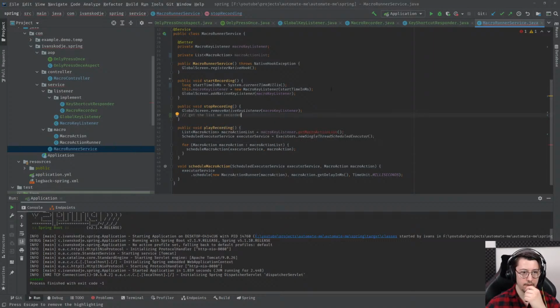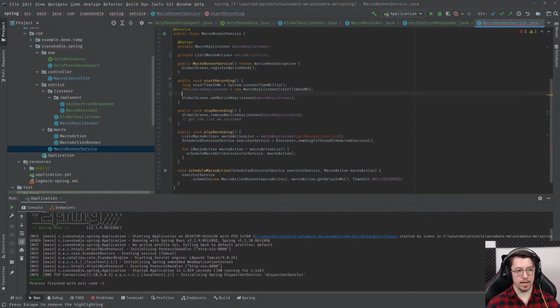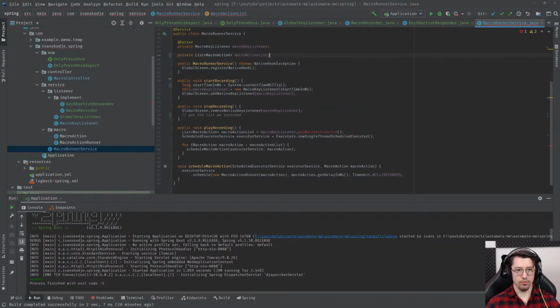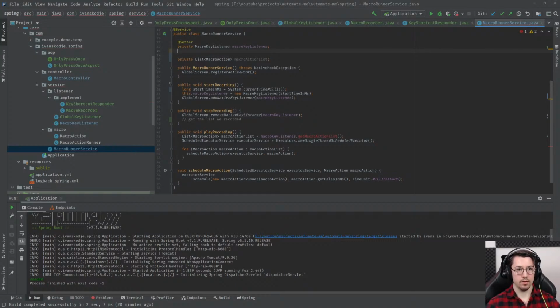What I'm wondering is if I want to add the macro recorder as well on this level. Because if I do, I can simply get it. Instead of having to ask the listener, ask the macro recorder, I can just ask it directly. Like, I'm the service. I control all the employees here.